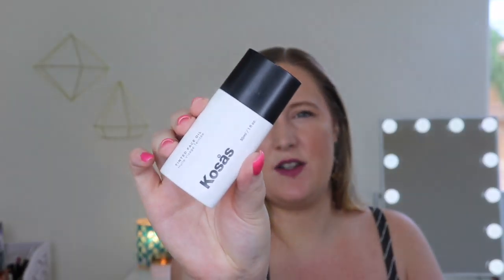The third foundation I chose, I haven't used yet, so this is definitely staying in my next shop my stash, or my next stash, whatever you call it. This is the Kosas Tinted Face Oil, and I really want to do a dedicated video on this because someone asked, and I've never used it, and it's just interesting because it's oil.